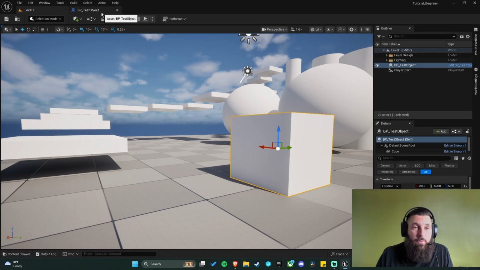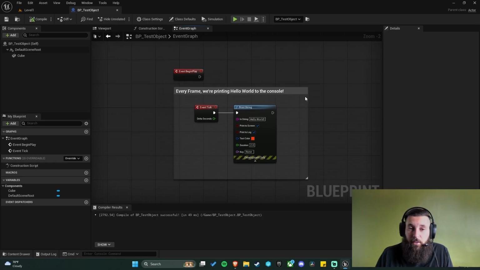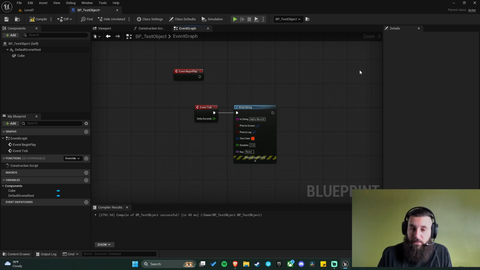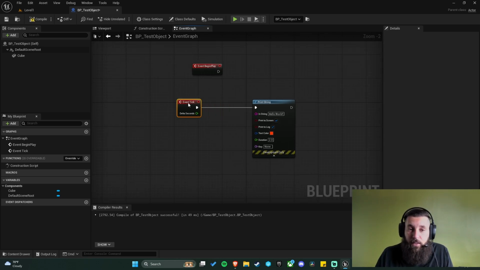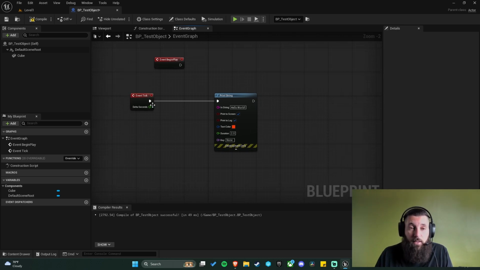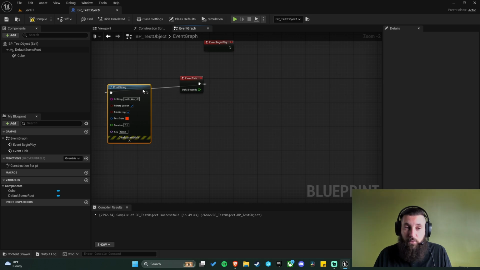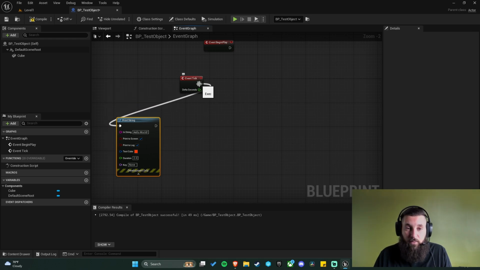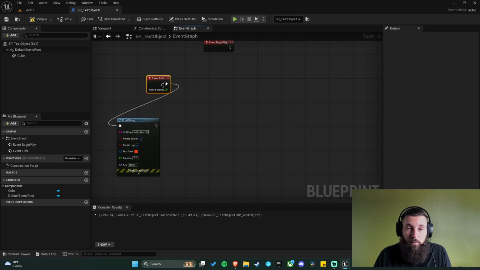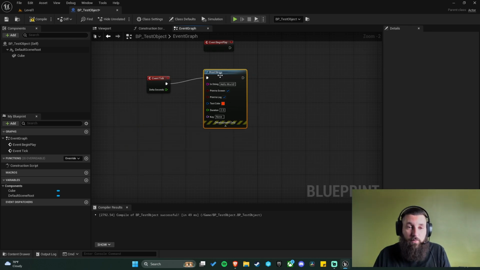And let's go back into our test object here just to kind of understand what the flow will be. So I'll just delete this comment for now. A flow state is essentially going to read from left to right like you're reading a sentence or a book or something like that. So anything to the left of what's happening here, as far as the node connection works, is going to happen to the right. So even if this is placed over here, you could see that my string, my node, is starting from this left hand side, right? And moving into, so the right output is moving into the left input in this corner here. So it reads from left to right.